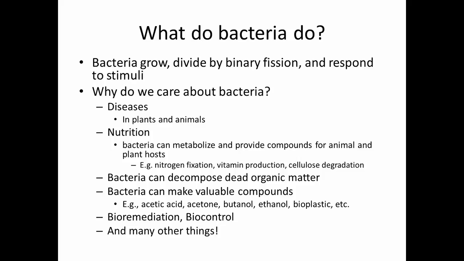We care about bacteria for nutrition because bacteria can metabolize and provide compounds for animals and for plants. The bacteria that live in us can provide us with vitamins. They can break down some starches and things like that we eat and produce necessary metabolites that we can absorb into our blood that keep us healthy. They can also do this for other animals. Some animals will eat wood and grasses, and bacteria can digest those celluloses.